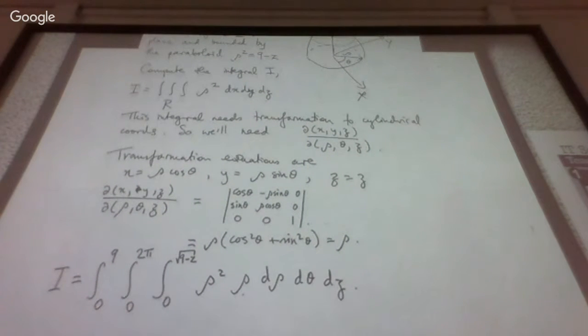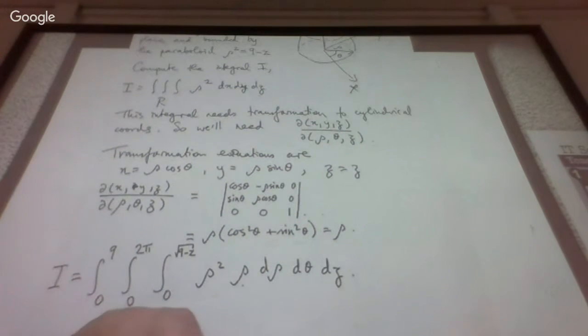Okay. So this is our integral I, and now it's been completely transformed from the Cartesian coordinates x, y, z into cylindrical coordinates. There's no mention of x and y. Well, there is mention of z because z occurs in the cylindrical coordinate system as well. Everything is expressed in terms of rho, theta, and z. And we can carry this out now. You do the integrals from the inside towards the outside, so you leave the outer two integrals alone.